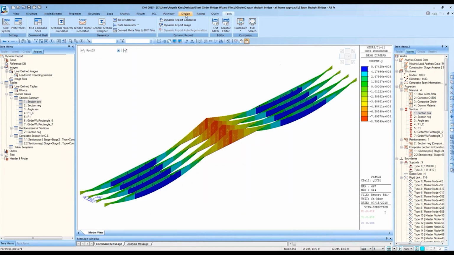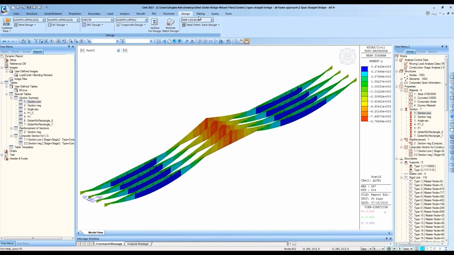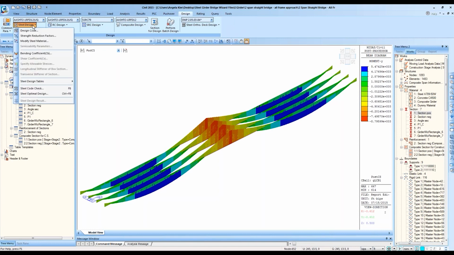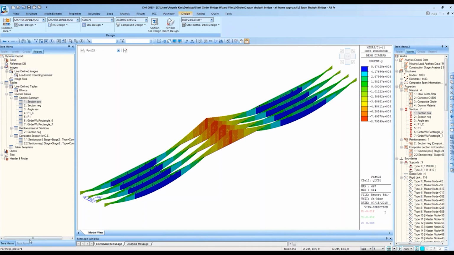Now let me cover the design and load rating. So starting with the design, for the steel and reinforced concrete, design optimization is available. It's actually a very simple process for each stem. If you would like to know more about the steel and RC design, they're very simple and can be followed through. There's only 2-3 steps that you need to go through. Please let us know. You can actually find the design tutorial over here, the handout portion too.